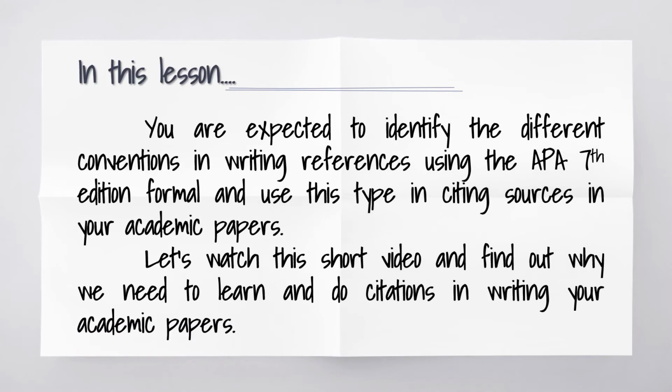Also, in this lesson, you are expected to identify the different conventions in writing references using the APA 7th edition format and use this type in citing sources in your academic papers. Let's watch this short video and find out why we need to learn and do citations in writing your academic papers.